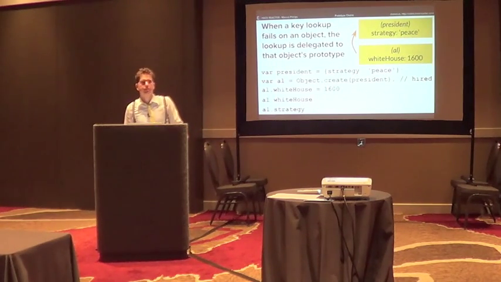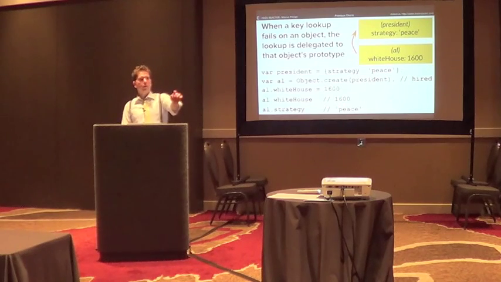Yes? So this still allows you to give Al, that object, its own attributes outside of what the president is saying? Absolutely. So here we have the entire in-memory model. Al has this one property, but he delegates to president who has this other property. If I ask Al about the White House, he says it's at 1600, that's the address. If I ask Al about strategy, it's going to fail here, fall through to the delegate, and be passed off as his own.